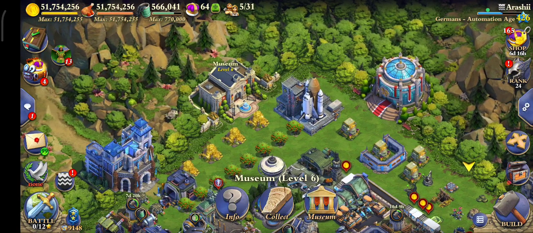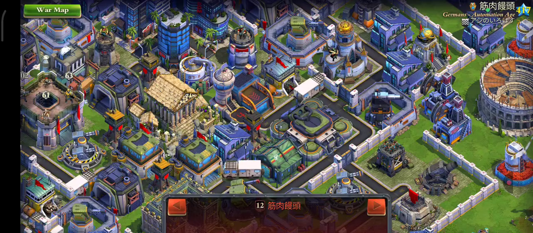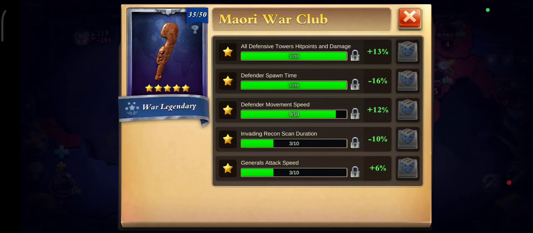But if we have a look in here, I can show you the actual other legendaries that are quite good. I did spot a guy that had them. Oh, I didn't mean to press that. I meant to press spy. Let's go back. We want to spy the museum. So other legendaries that are really good to have are, here we go, Maori, I think I'm saying that right, Maori War Club.